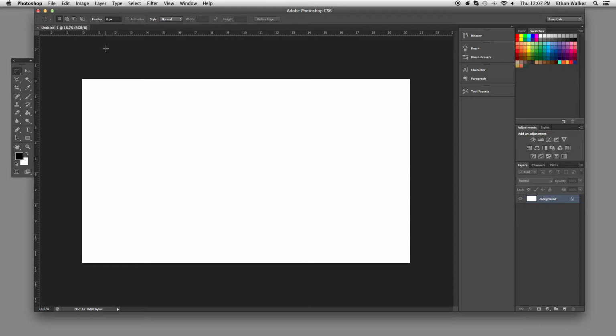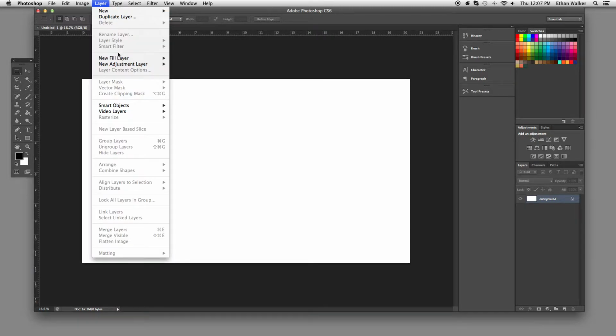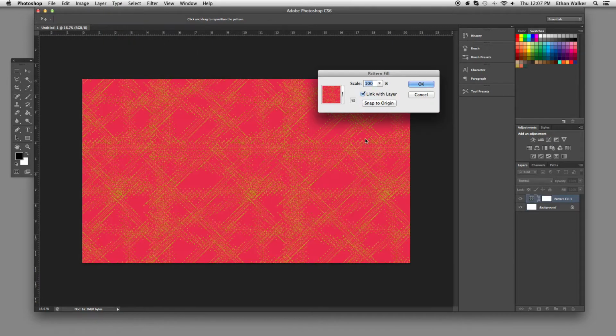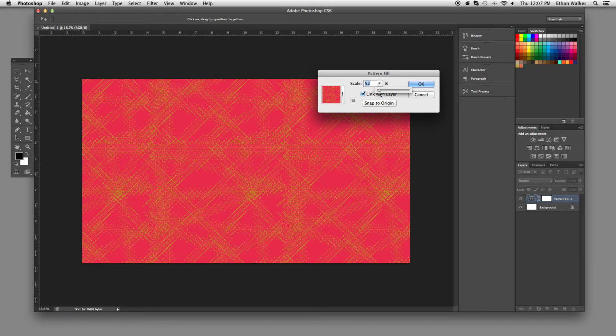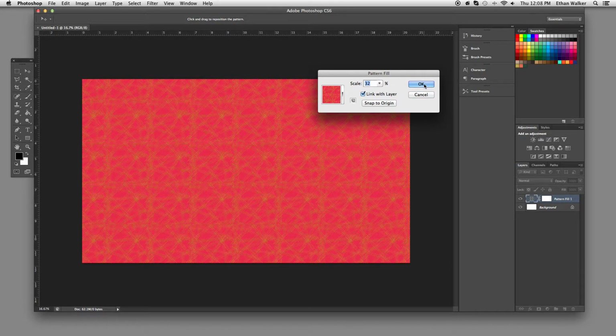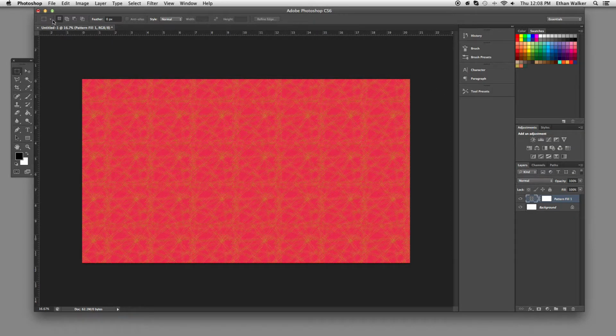And I want a layer on the background, so before I put anything in a shape, I'm just going to make a pattern for the background. So I'm going to go to Layer, then New Fill Layer, and down to Pattern. Hit OK here. Now I'm in the Pattern menu, and I can pick any one of these. But I actually think this is the one that I want. So I can adjust the scale until it looks about right. I think that's good. Then just hit OK.